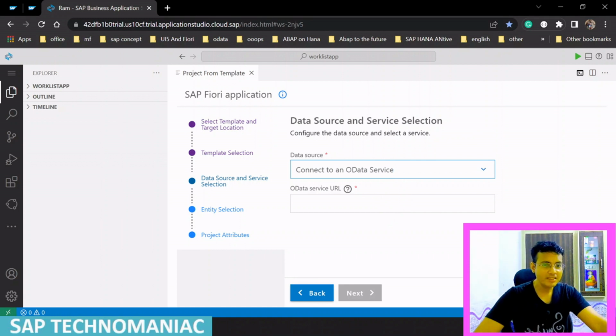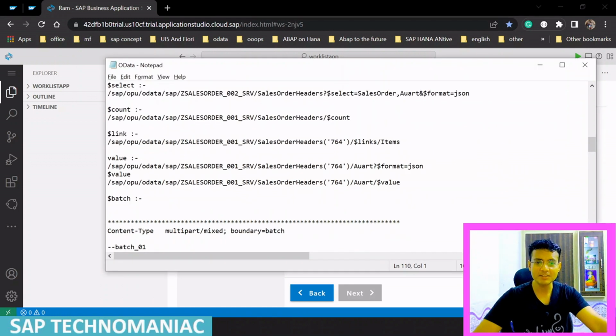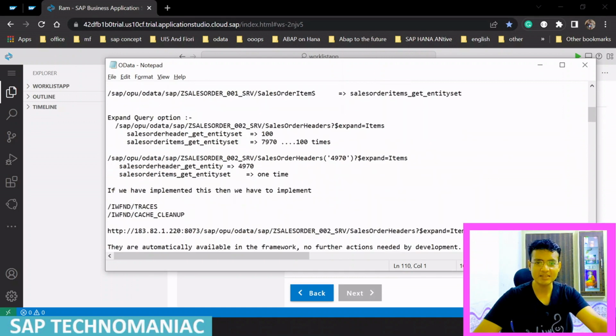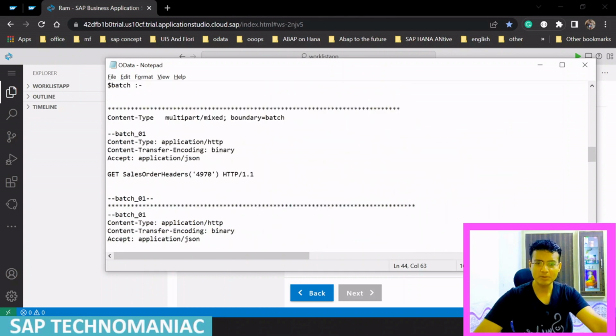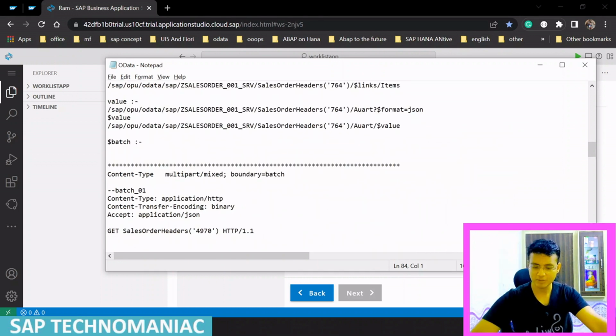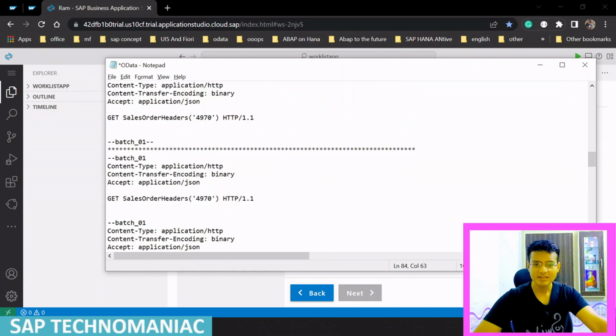So you have to tell connect to an OData service, and you have to give your OData service path name. In this case, my OData service name is this one. So you have to copy the entire path, Control C, and let me come to here. Instead of giving this one, Control V. I have to give the service name.